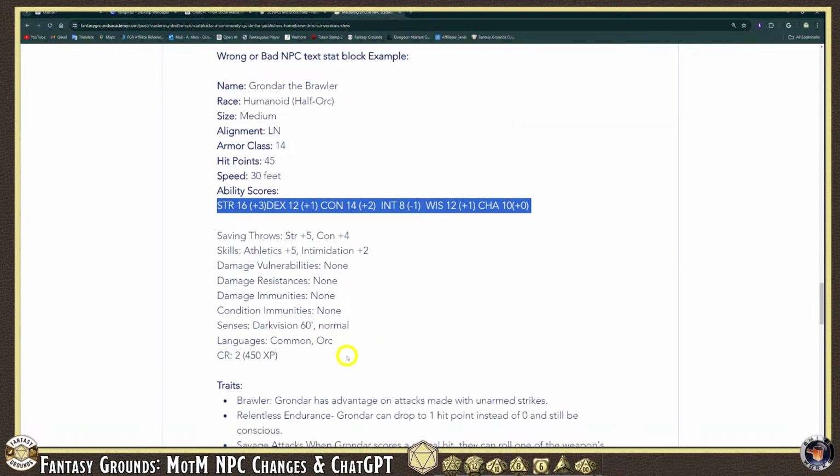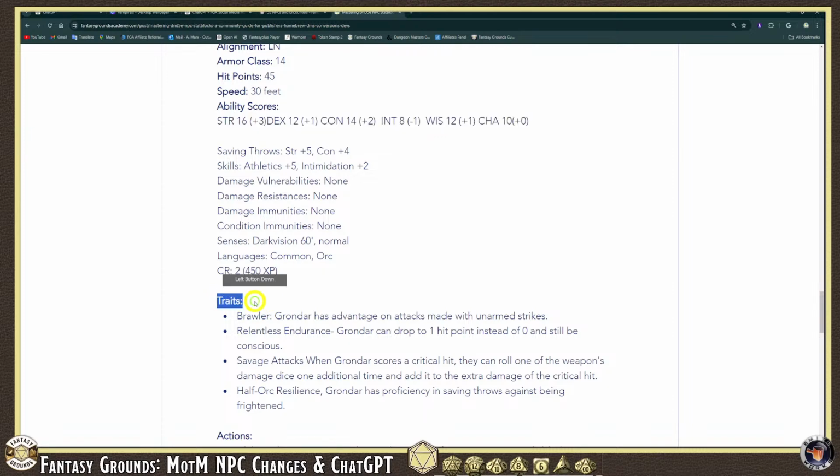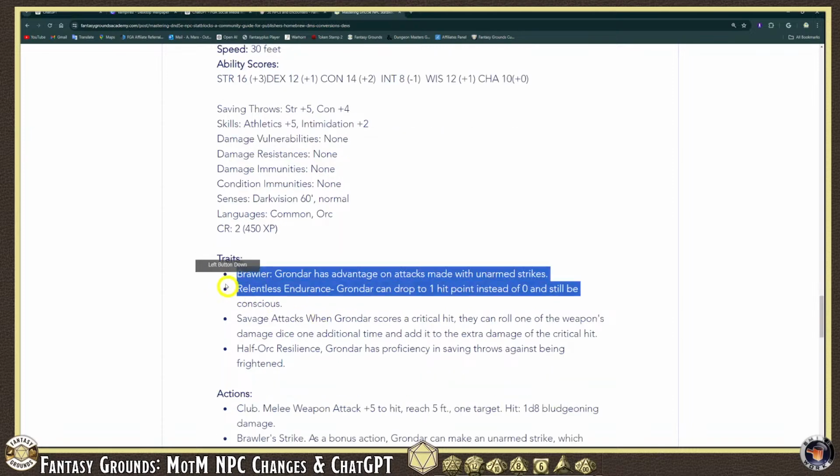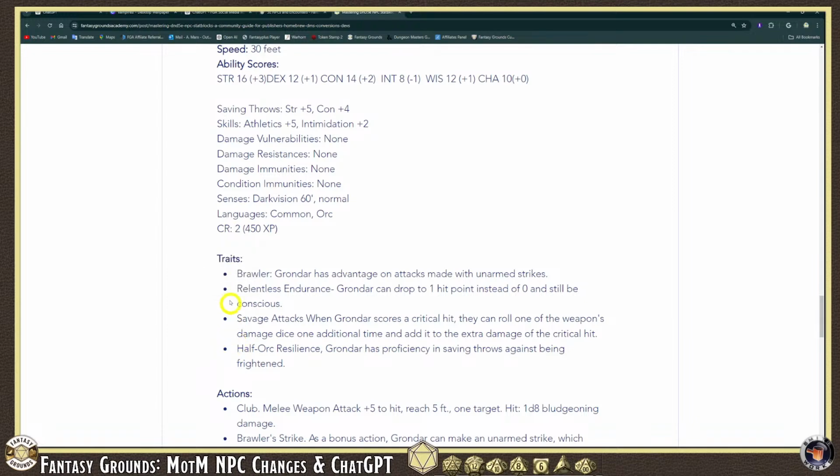Some of the other things are, like here, we don't need traits anymore. And these little bullet points might throw off the parsing tool depending on how they're formatted. And this colon is going to throw off the parsing. This hyphen is going to throw off the parsing, or a comma. So it needs to have a period. Any traits that you want, you put the trait name with the period after it, and then you write out what it is. That's generally what throws off the parsing tool as well. So this traits heading is kind of a 5e thing that's going away, in favor of just listing the traits without needing this header.